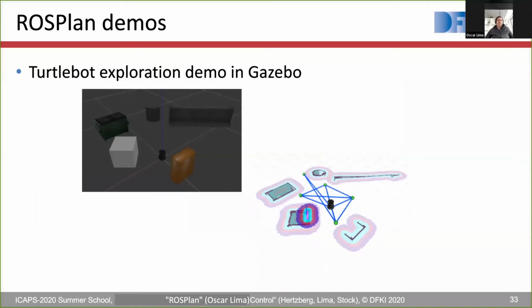And another demo that we have there also in ROSPlan is with Gazebo Simulator and Turtlebot 3 and Turtlebot 2. What this demo will do, it will subscribe to the map and check for feasible waypoints where the robot can go without colliding. And then it will make a plan to visit these waypoints. And then it will just call MoveBase to go through these waypoints one by one so that you are exploring the environment. So this is what this demo is about.